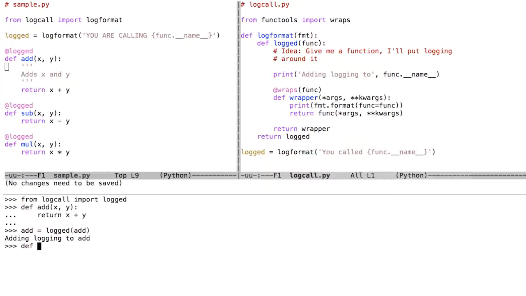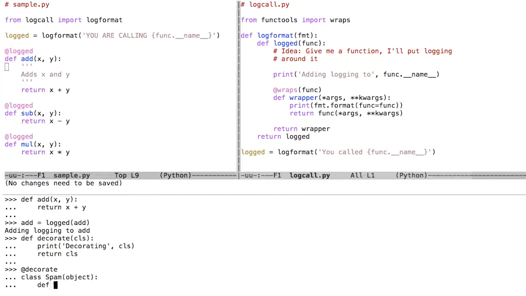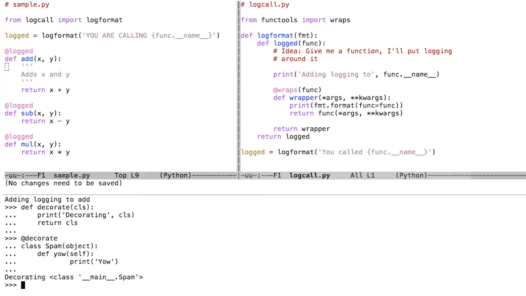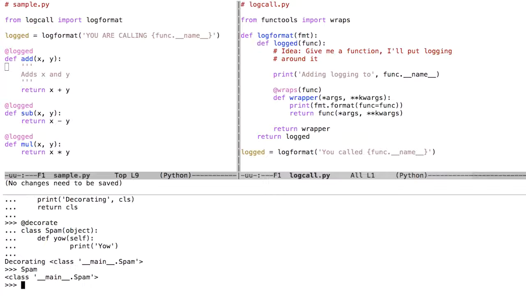For example, I'll write a function decorate, where you give me a class, and I'll put in a print statement saying "decorating class," and then return it back. You can do the same thing on a class definition. You can say @decorate, and then put a class with methods on it. Not the most interesting class perhaps, but the decorator function will fire. It hands you the class definition, and I'm returning it back. I didn't actually do anything in that example, but this opens up another avenue of wrapping code.